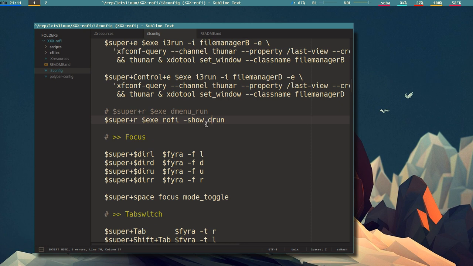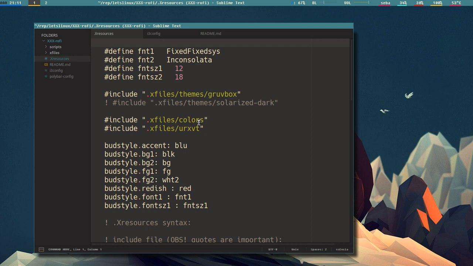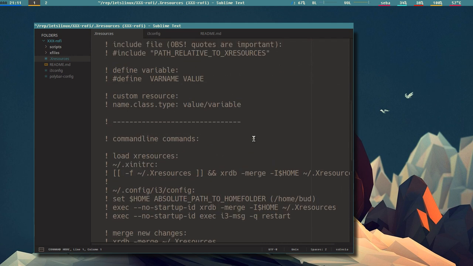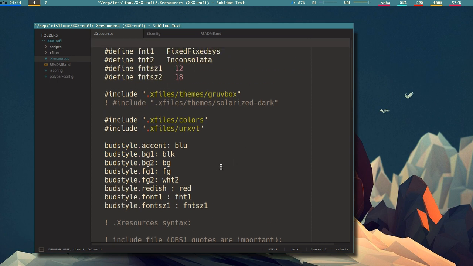Okay, but if we want to change the appearance of Rofi, we could use our good old X resources that we have been using. But it's a bit limited what you can do to Rofi in X resources. And before I made this video, I researched a bit and I got kind of stuck.